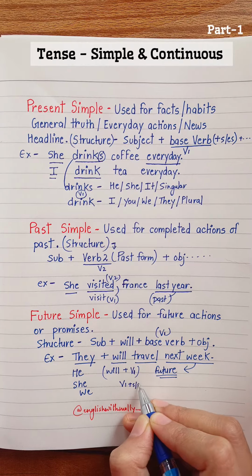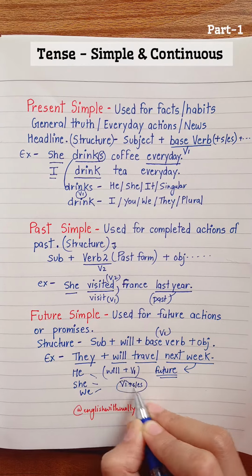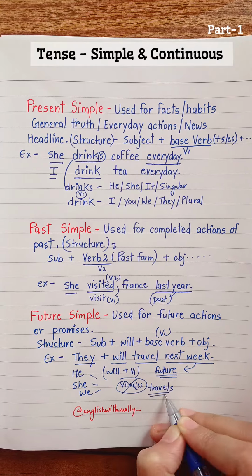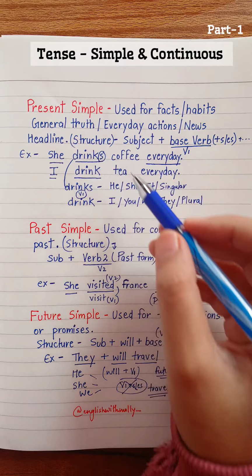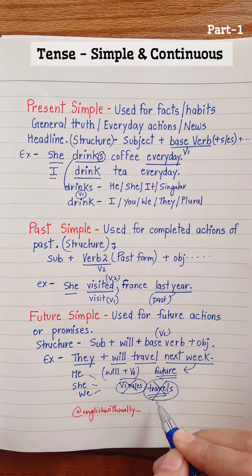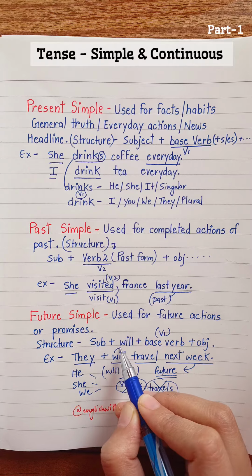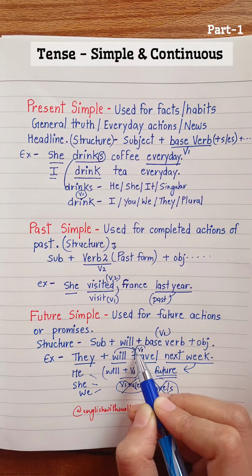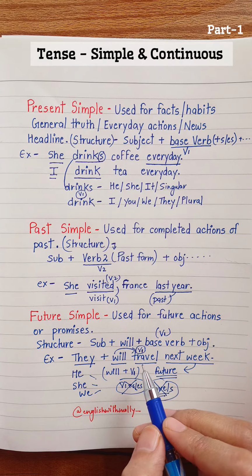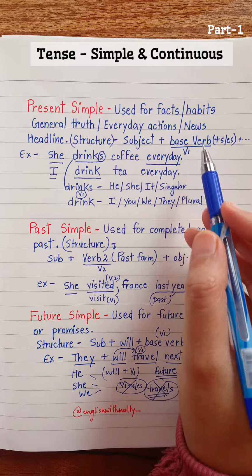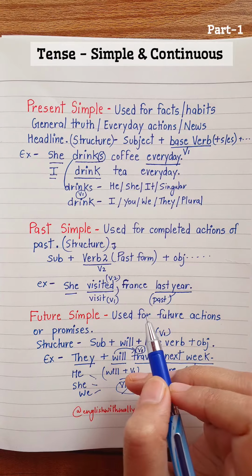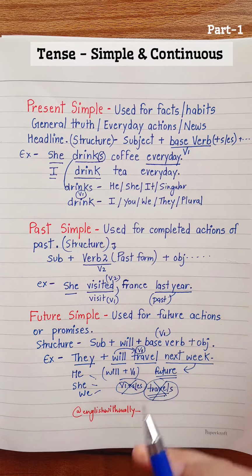There's no need to add a S or ES according to the different subjects. There's no need to add s to travel. It's different in present simple tense. We add s or es according to different subjects. But here, we are not going to add an s to travel because will always take a verb 1, V1. It's going to remain the same according to the structure for all the subjects. Just follow the structure for each tense. It's going to be pretty easy to understand if you understand the structure very well. Hope you guys would remember all these rules.